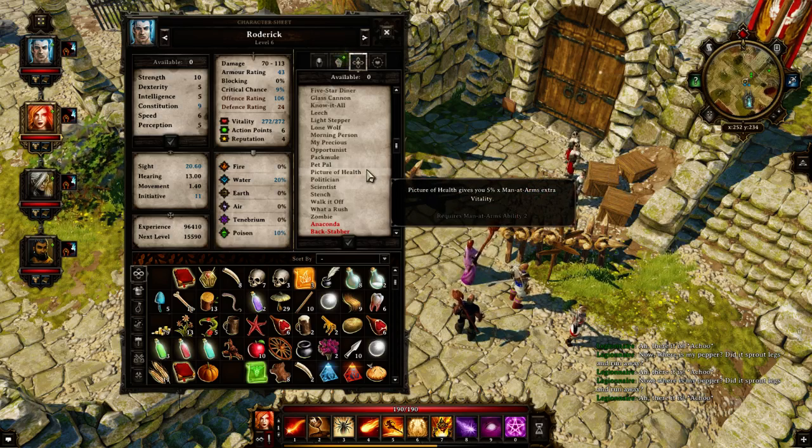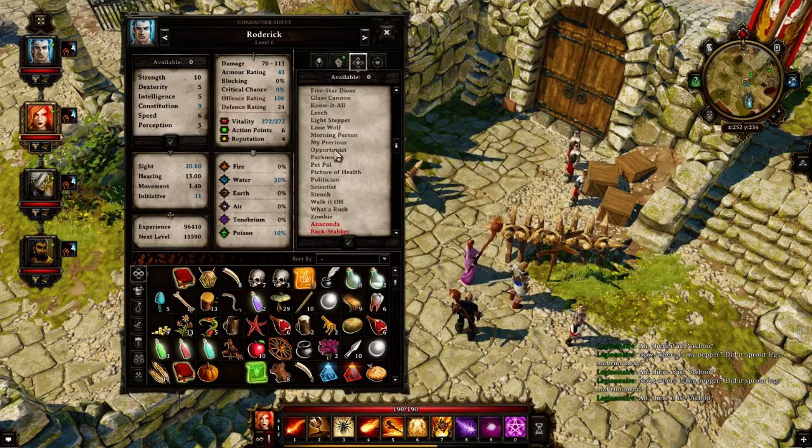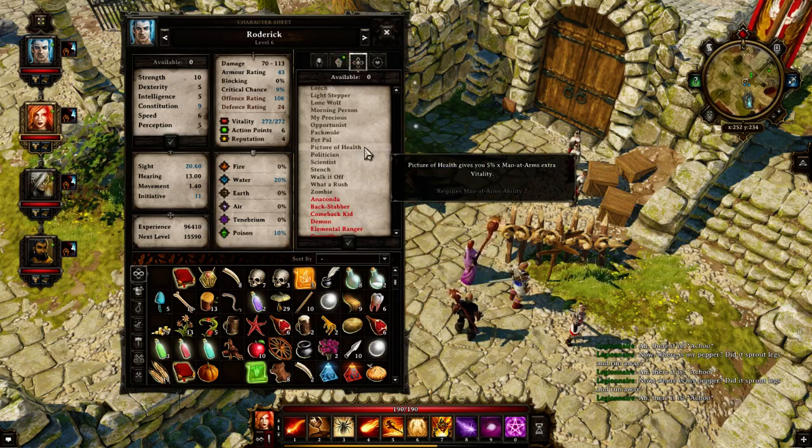Picture of Health gives you 5% vitality per man at arms. Now this is useful, but it is useful to get when your man at arms is high enough and when you've actually leveled up quite a bit, because it scales with levels really well. But if I were to get it at this level, I have 2 man at arms, that means 10% vitality increase, I have 272 vitality, so that would give me about 30 HP. I guess that starts getting useful for me, but I already have a lot of vitality, so it's not that great still. So I might wanna wait for a couple more levels before I get that, and maybe bump my mana charms to 3 first.